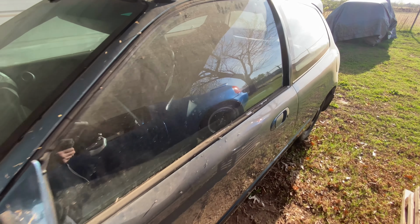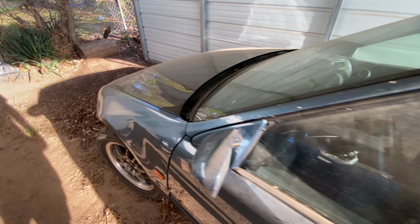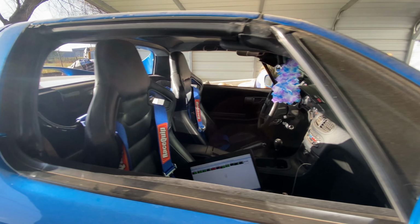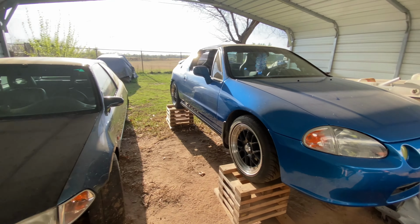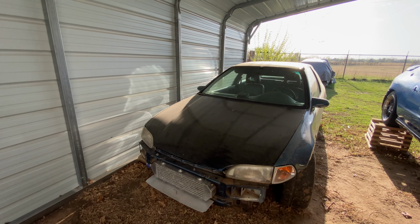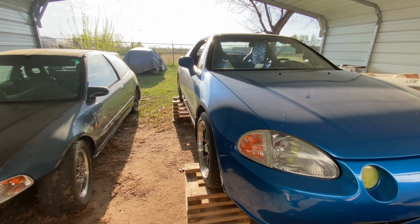Pretty soon, it'll be back up and going. I mean, it runs, but a couple things I need to do to it. We want to restore that one too, eventually. Eventually, one of these days. We have a big enough shop. Yeah, we've got a really long to-do list for our projects. Too many cars, not enough space.